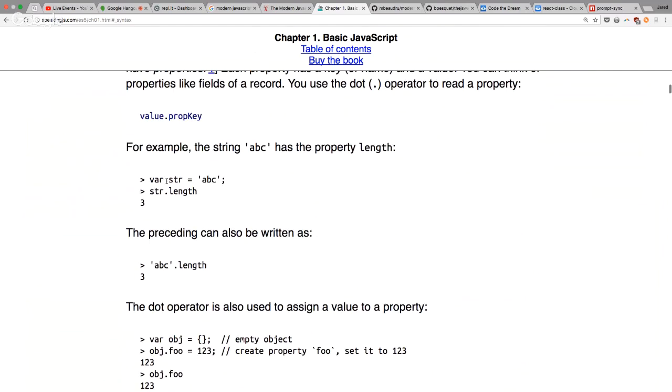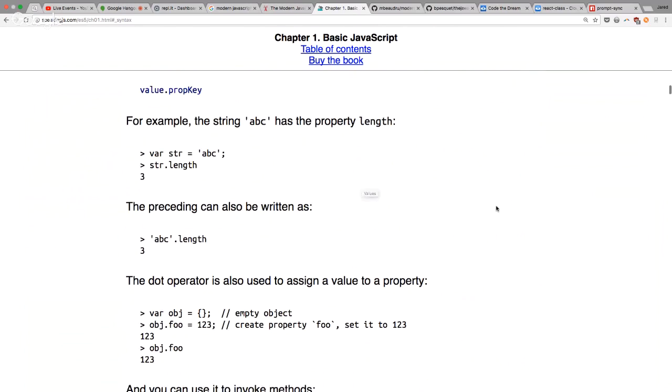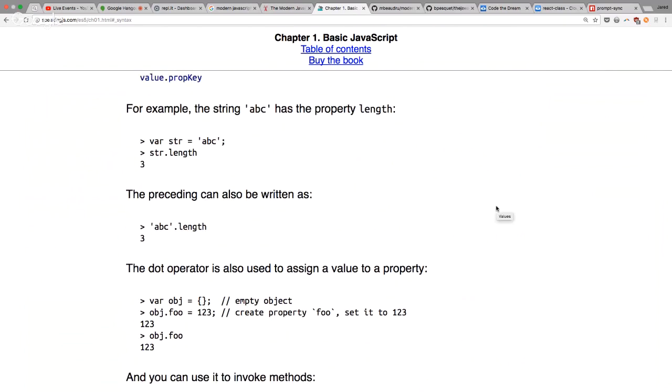So here we have a string. Var string equals ABC. Well, you'd think, okay, all I have is a string of some kind, and the value of it is ABC, but it also can have a property of length. And we did that a lot in our last class as well. We worked with the length of the string.